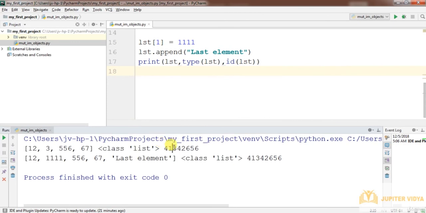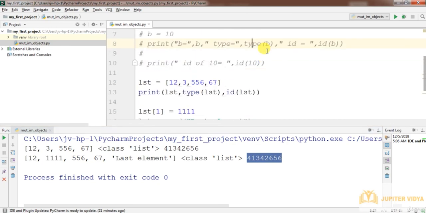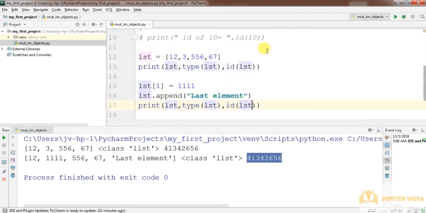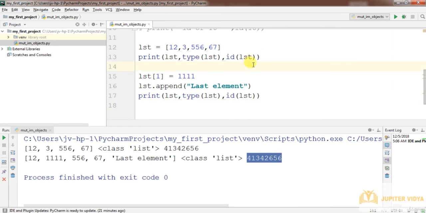And see here, this identity is the same. I modified that. I am able to modify the existing element. Previously it was 3 in this location. Now it is this new value, and a new element is added here, and the ID is not changed. You can see here it's the same. So this is a very important concept to understand.